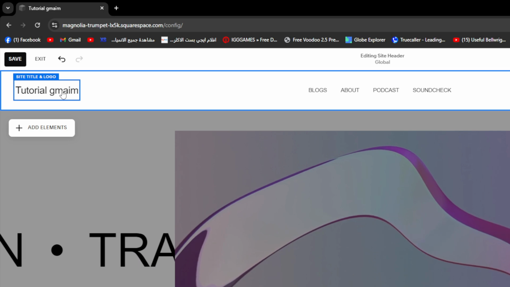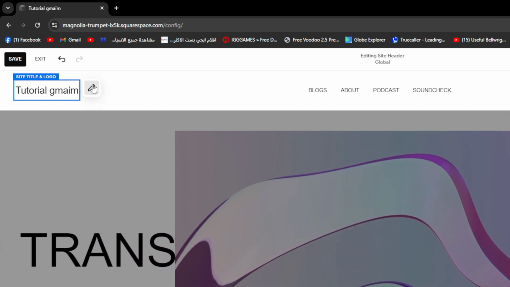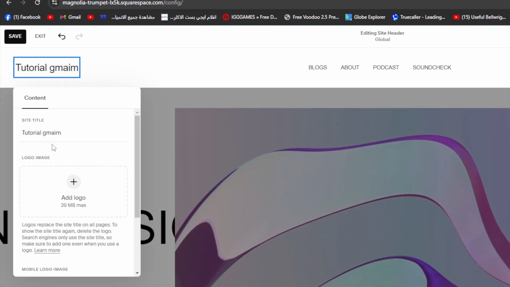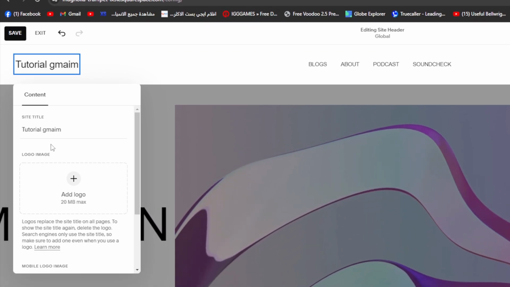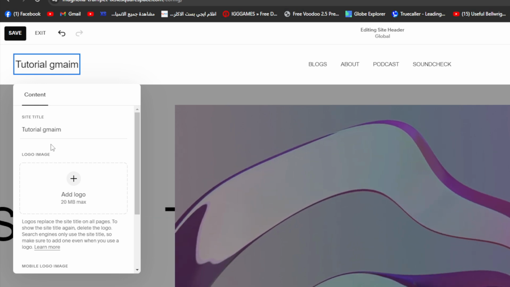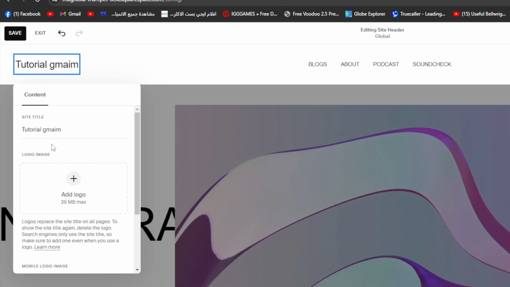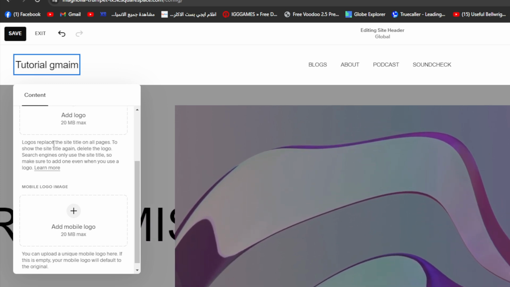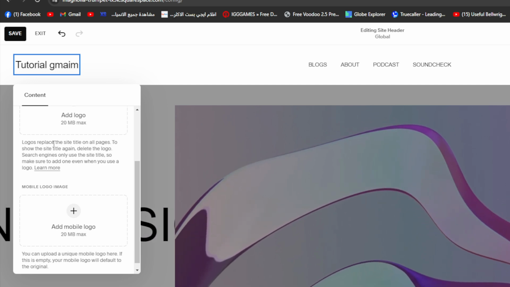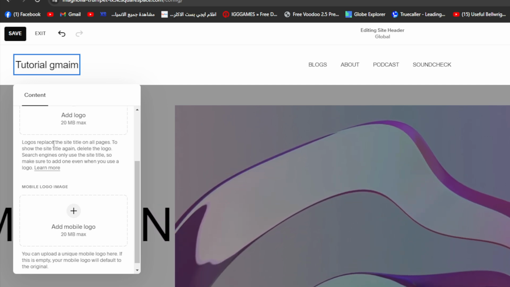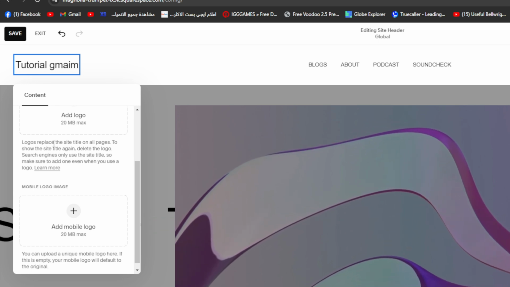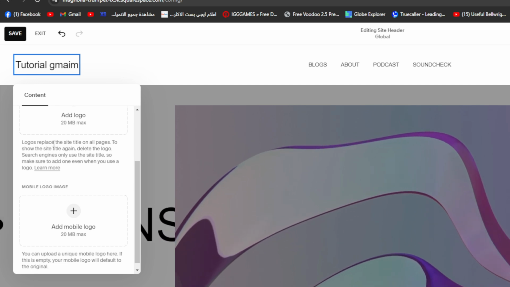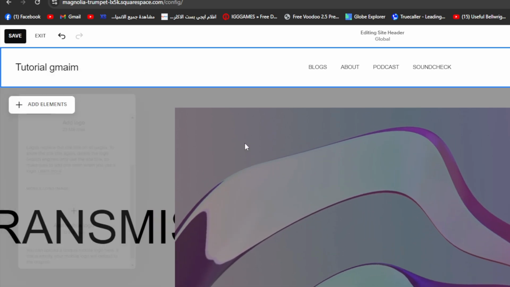You can edit the site title and logo by clicking on it and clicking on the pen tool. You will be able to choose or swap between a site title, which is only letters and words, or basically a logo, which includes an image. Of course, there are two images that you have to take into consideration in case you will be using a logo: one that's fitting a website on PC, and one which will be fitting your mobile visitors. So make sure that you are considering both users.